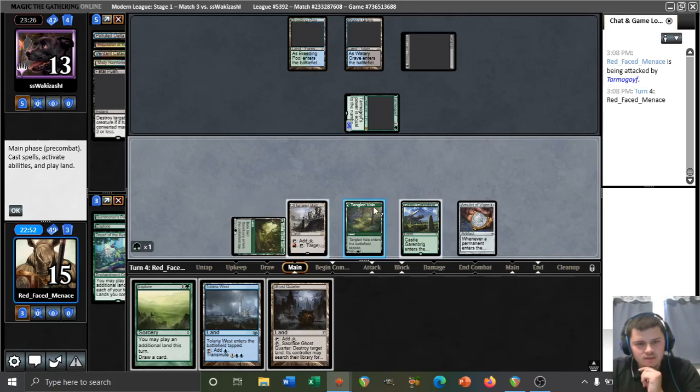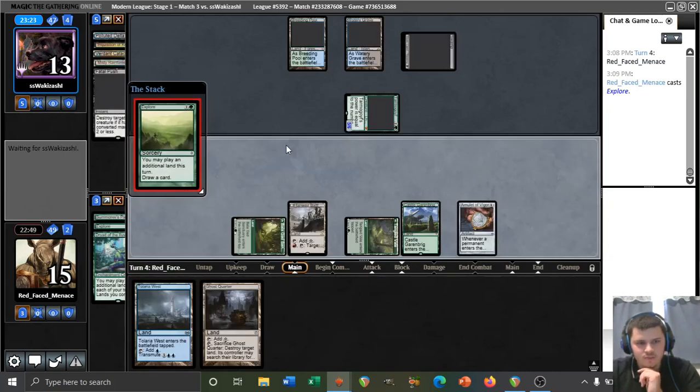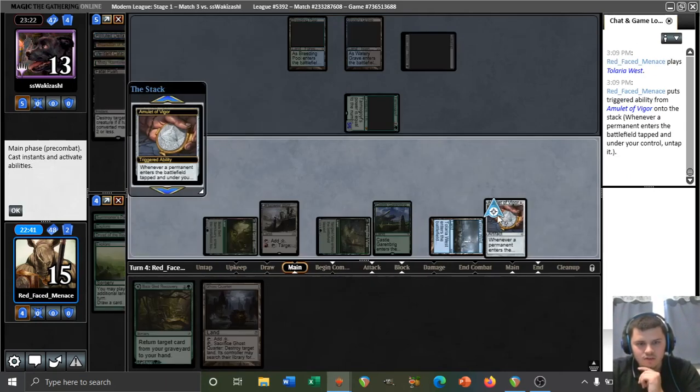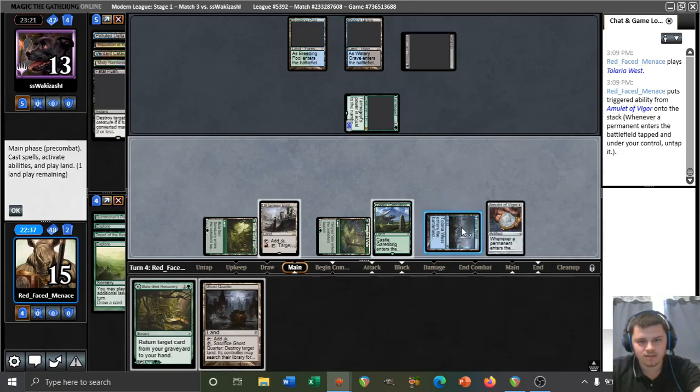Alright, let's go ahead and explore here. If we can find a Simic Growth Chamber, that would be nice. A recovery is actually fantastic here. Let's play out our Tolaria West to make future Simic Growth Chambers better, since we know that we are going to need a top deck to make that one work, and then we'll recovery back Summoner's Pact and see if that's good enough.